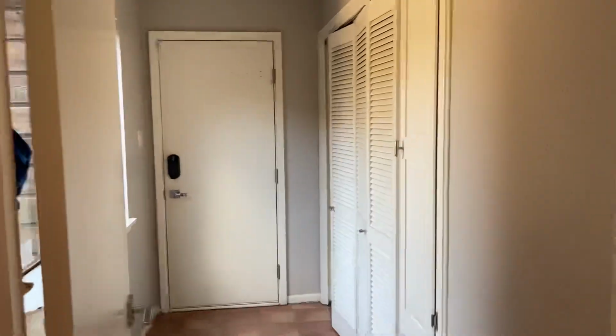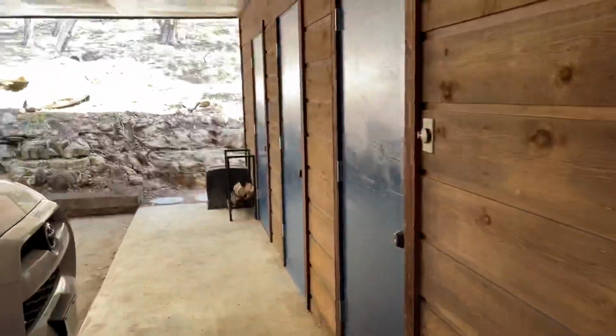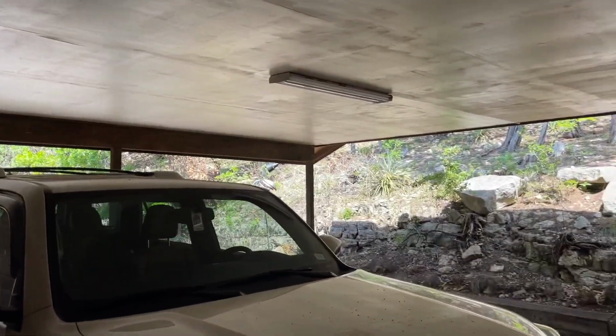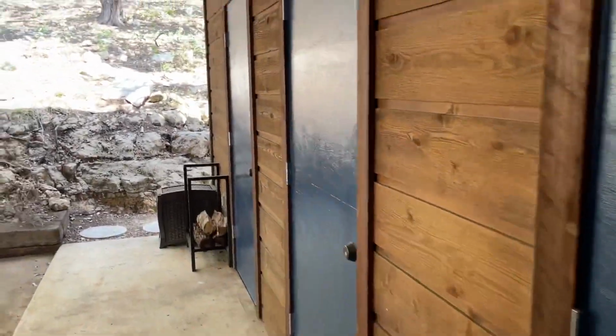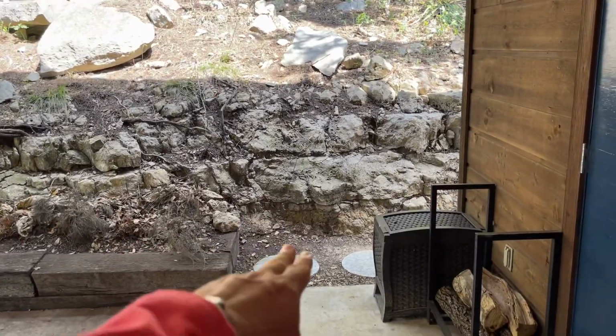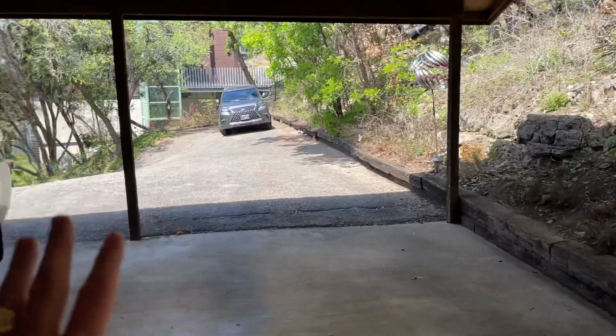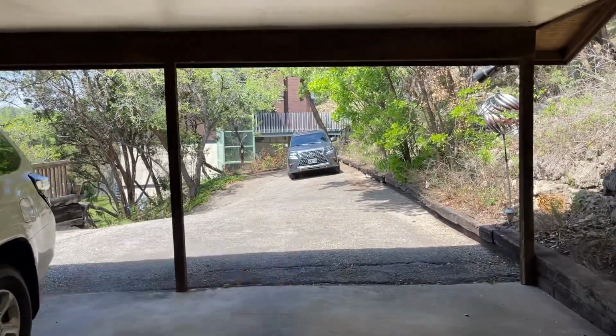Goes out to your carport, watch your dryer connections. Comes outside here, you can enclose this to make a garage, you have storage. His plan was to take and put a door right here, have stairs up, and have the pool over there. There's two spaces here, two more parking spaces over there.